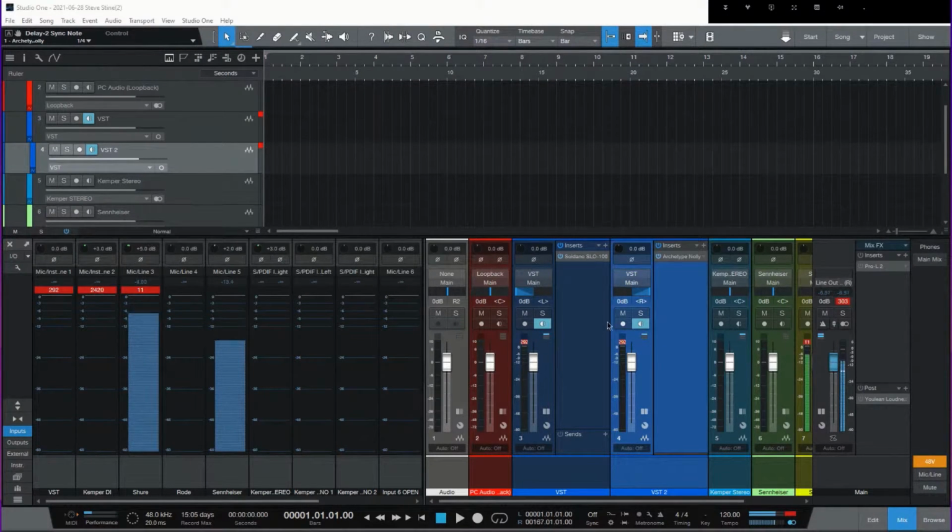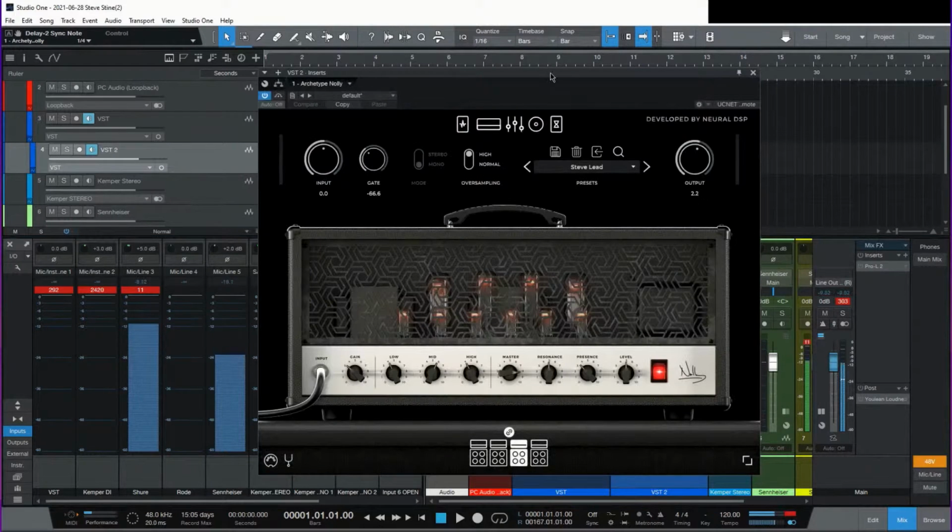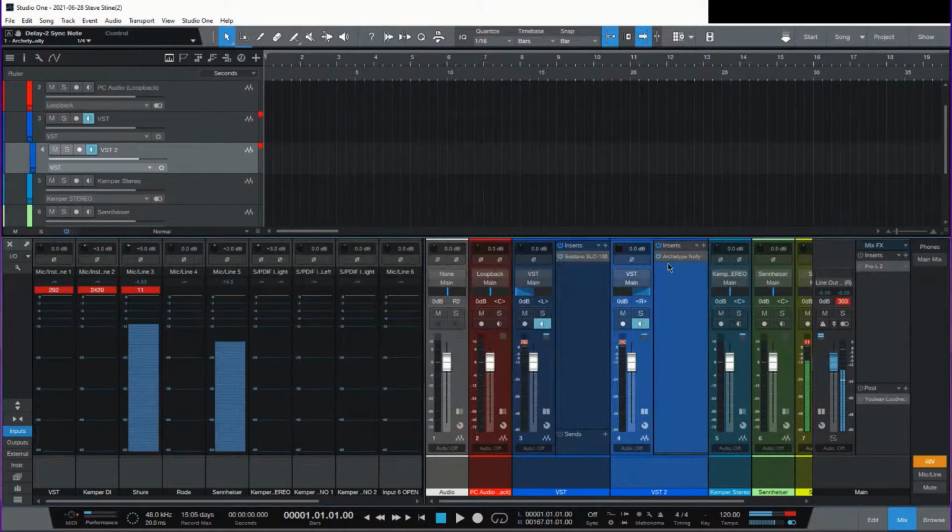So anyway, I was just showing you what I've got going on here. I'm running stereo. You can see right here, this is one channel. On this one I'm running the Soldano from Neural DSP, panned to the left, and then to the right over here I've got the Neural DSP Archetype Nolly, panned to the right. So if you're listening on headphones or a device where you can really hear that, it sounds pretty awesome. It's just a really great, easy way to get a great guitar tone that has that kind of stereo sound to it.